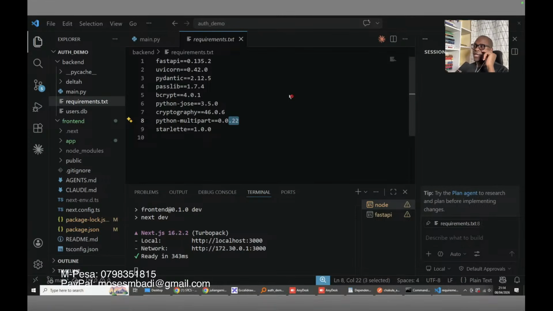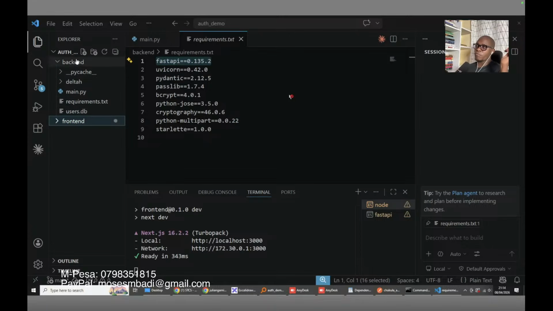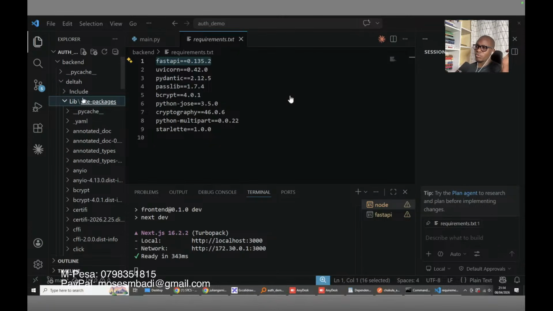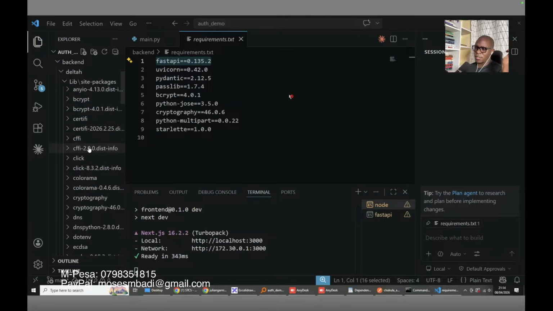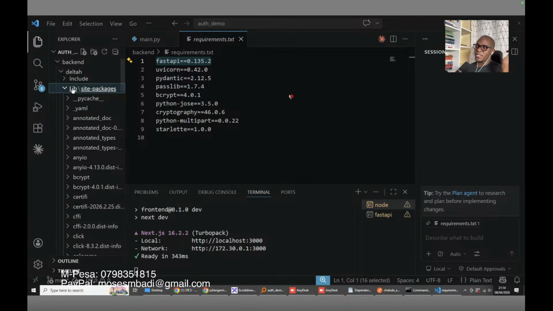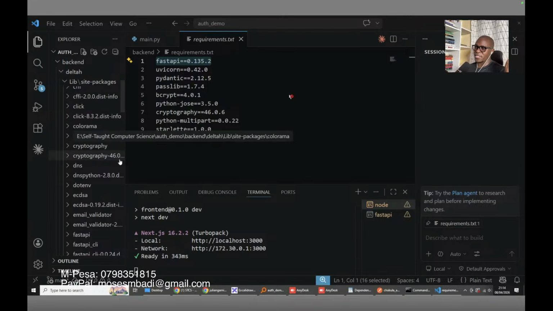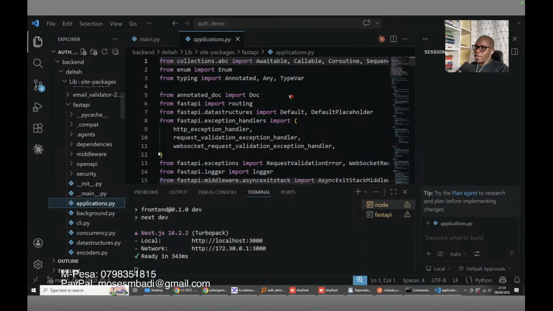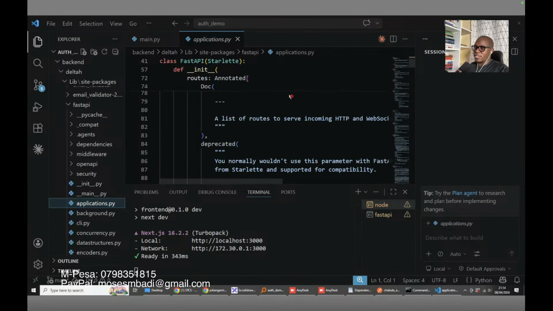We've also said that a package essentially is just a bunch of files. Okay, just the same way you have your front end and back end here, a package is essentially a bunch of files. And you can confirm that. You see this first API here. If we go to backend and we go to Delta inside our virtual environment, and we go to libraries, lib, and then we go to site packages, you'll see we have FastAPI right here. If you open FastAPI, as you can see, it's just a bunch of Python code. Okay, like shown here.